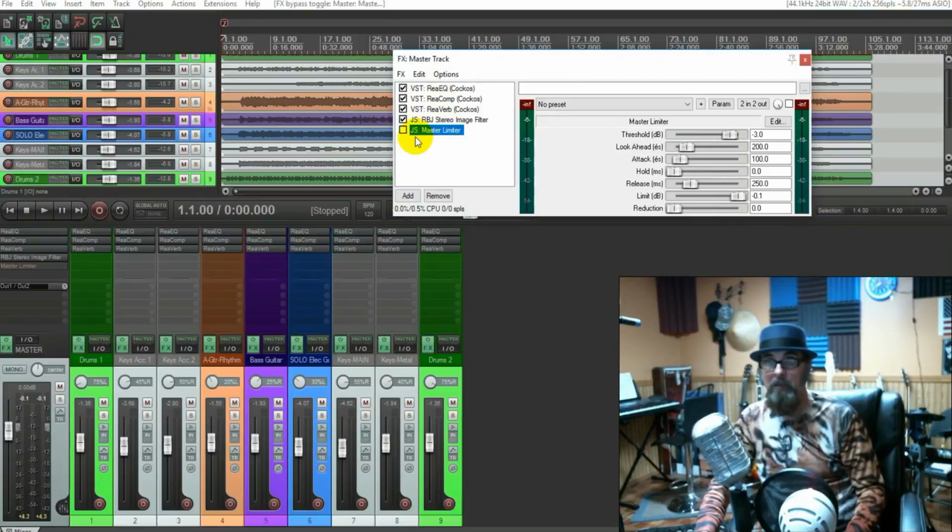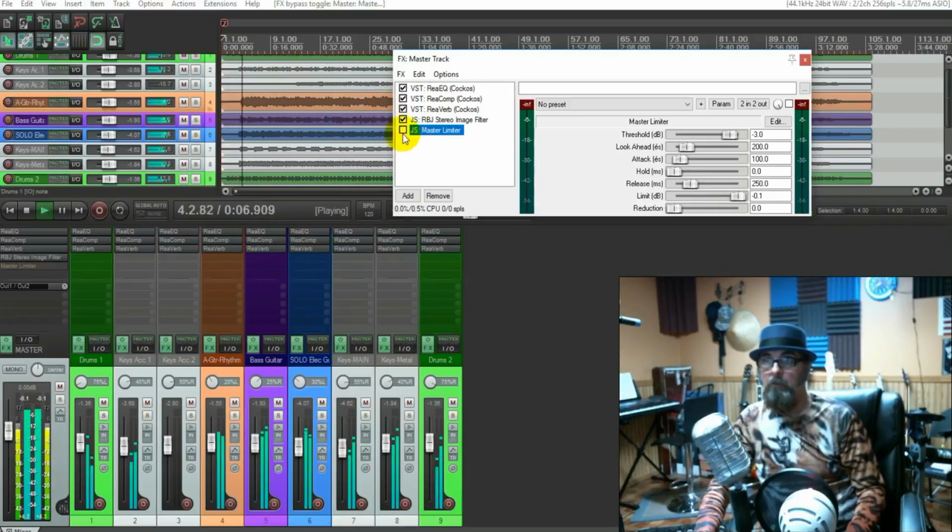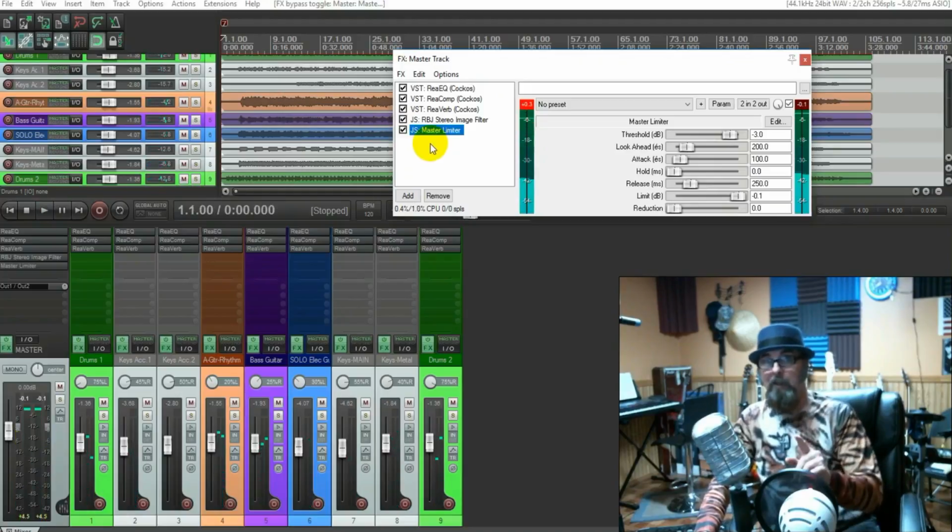So this is without the master limiter. Okay, I'm pretty certain you can hear the difference.